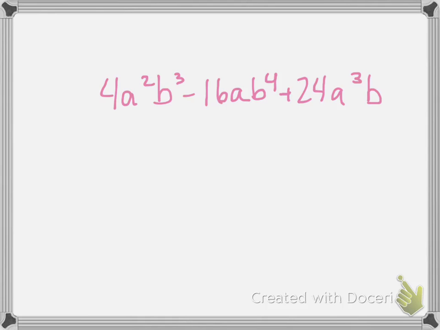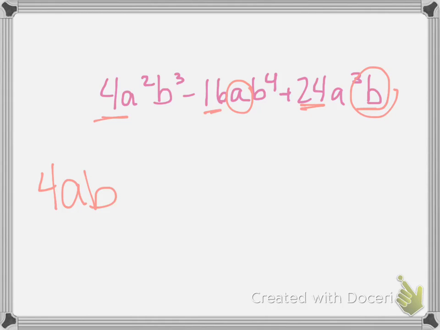Okay, so if I look at this, I'm like, oh my gosh, that's a lot of variables and a lot of exponents. Okay, so if I'm asking you to factor this, I can find a GCF and factor it out. Okay, I don't have to always have x minus 1, x plus 2, or something like that. As long as I'm still able to factor out a GCF, that works. Okay, so the biggest number that these have in common, it looks like, is 4. The biggest amount of A's, it looks like this one only has 1, so just 1A. And the biggest amount of B's, this one only has 1B, so just 1B.